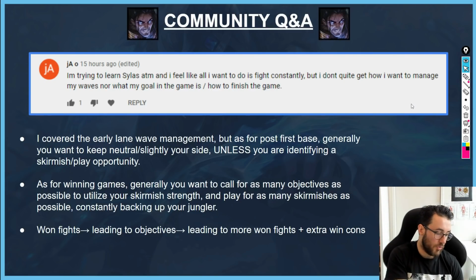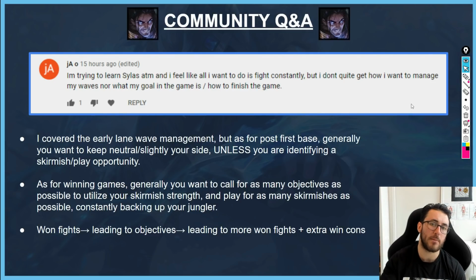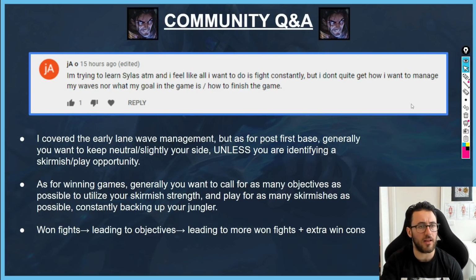And whenever you win a fight, you're going to get an objective, leading to more fights, leading to extra win conditions. Generally, Sylas can be a main win condition in himself, but then there are going to be other games where the ultimates aren't good enough for you to be a main win con, and then it's going to be you complementing a secondary win condition. So basically, TLDR, you want to be complementing your jungler's location as much as possible, calling for ganks when the opportunity presents itself, and calling for objectives to get these dragon fights, increase the likelihood of skirmishes and team fights. That's about it. That is generally the process of winning a game of League of Legends with Sylas.